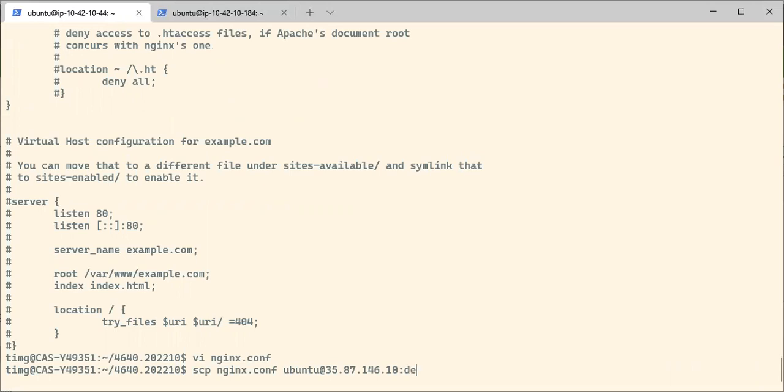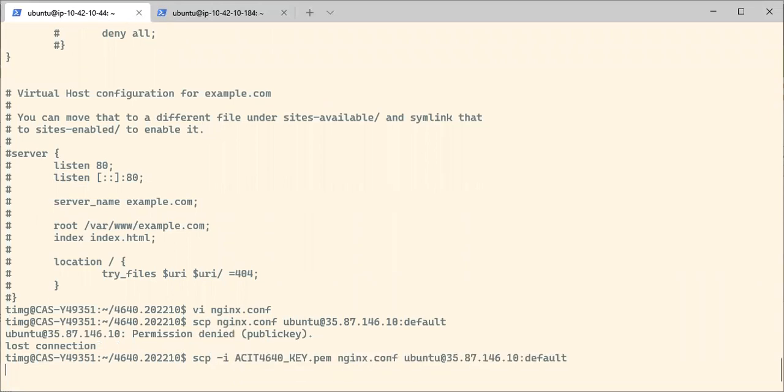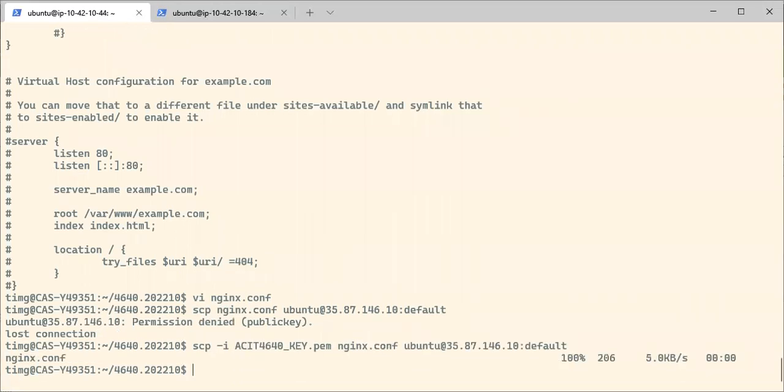And I'm going to change the name of the file so that it overwrites the default file. Oh, my public key is missing. Okay, now I can SSH back to my instance.